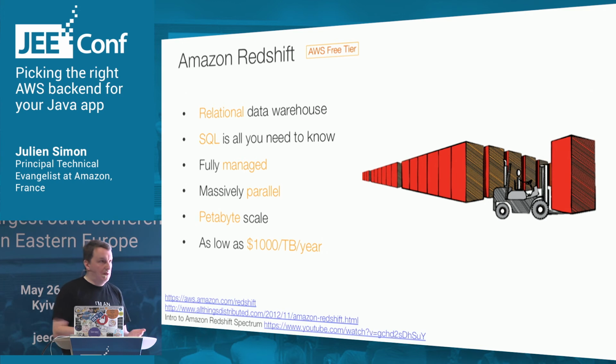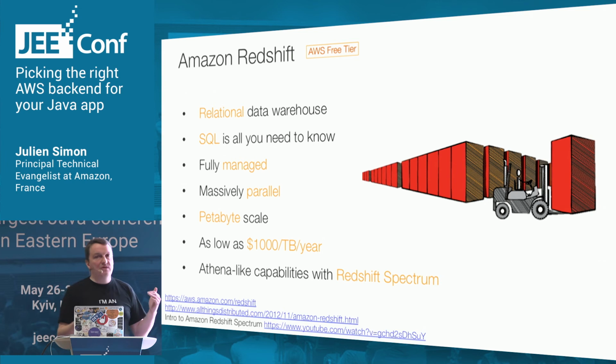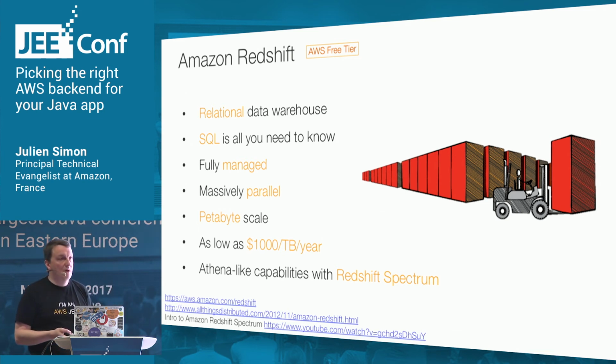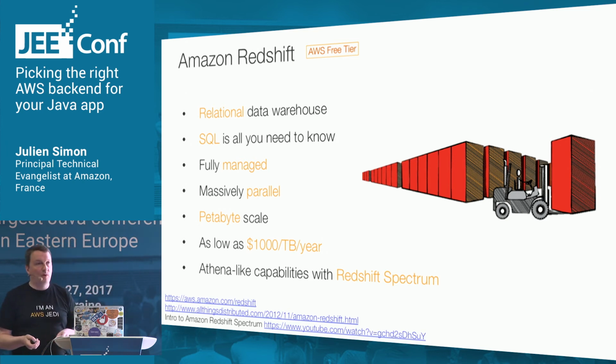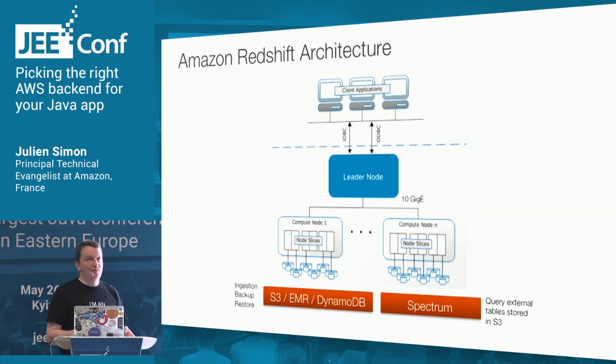It's massively parallel. You can scale it up to over 100 nodes working in parallel on the same query, so it's going to be blazingly fast. And you can scale it to multi-petabyte scale if you have to. So it's very simple to use, but very, very scalable. And it's pretty inexpensive when it comes to data warehouses. You can get to about $1,000 per terabyte per month, which is a very, very competitive price. If you have, let's say, a competing data warehouse, just look at the price and you'll see this is very good.